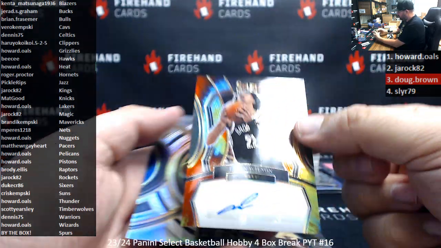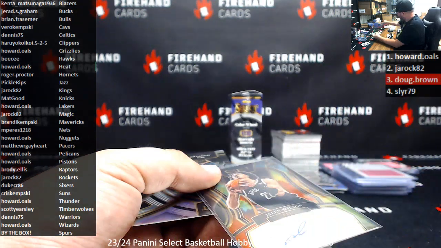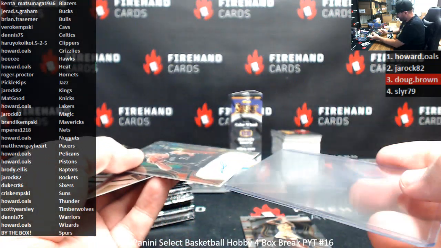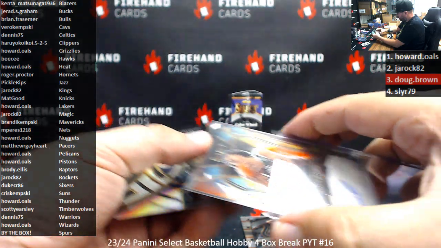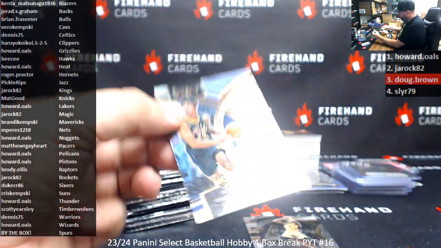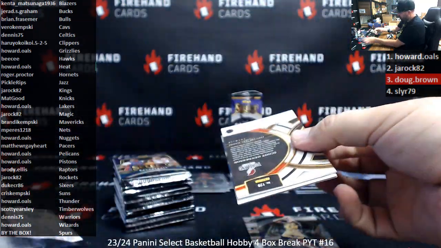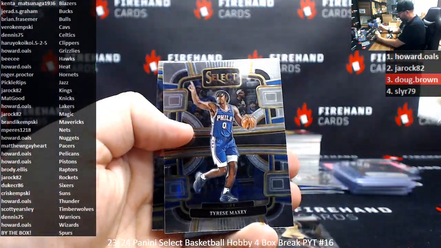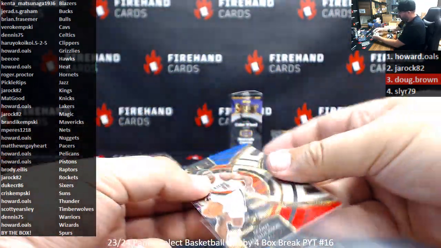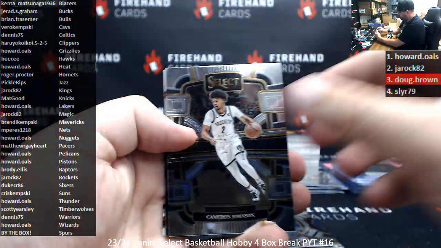Number 25, got a tie-dye rookie out of Jalen Wilson, Brooklyn Nets. Going to Empire is 12-18. Ben Shepard, silver rookie, Pacers. Scoot Henderson, tricolor rookie, Blazers. There's a Scoot base rookie.